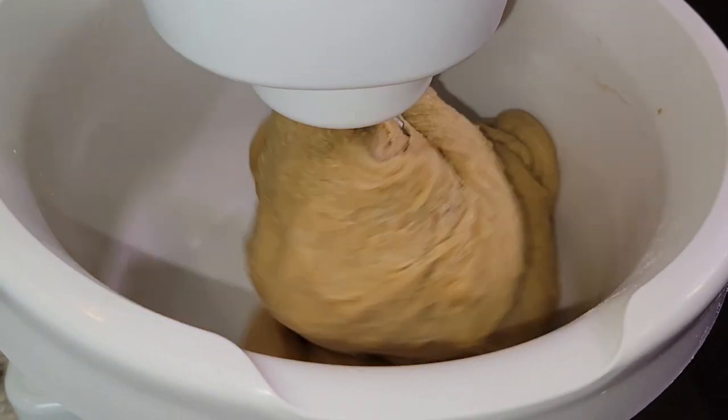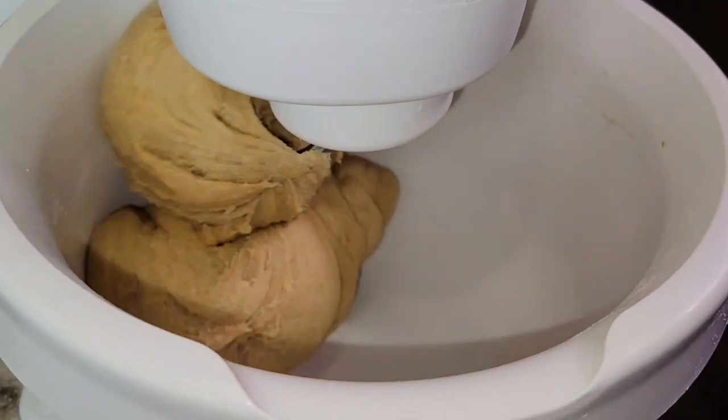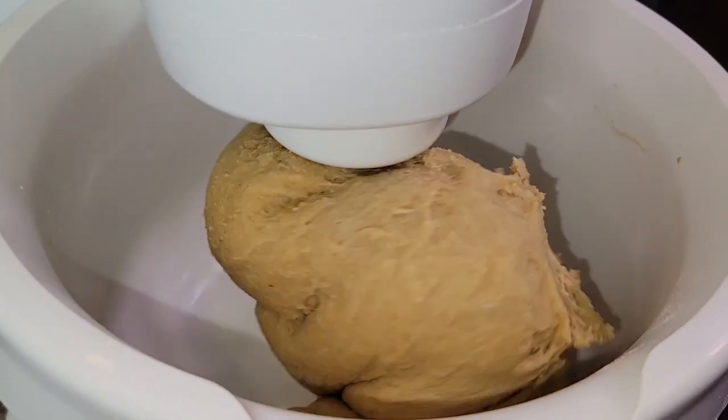Okay, so it's been kneading for about 15 minutes actually. And this is where we're at. It's still not done. I'm going to let this knead a little bit longer.